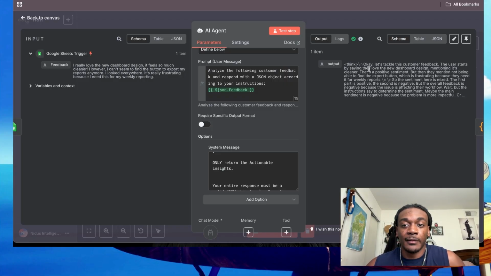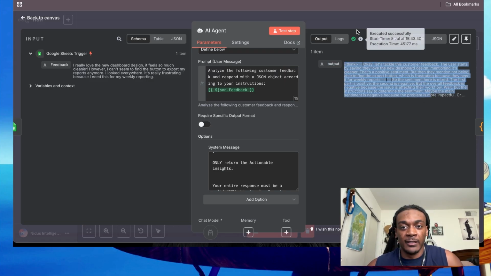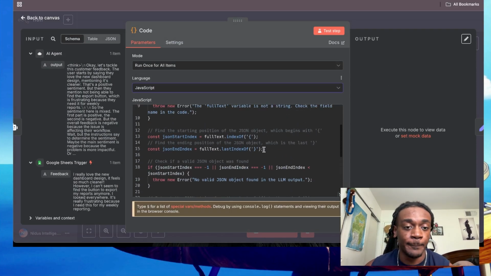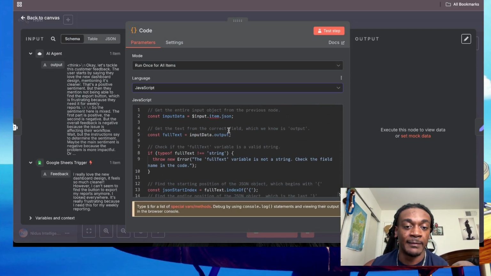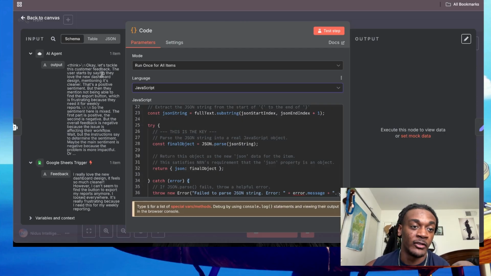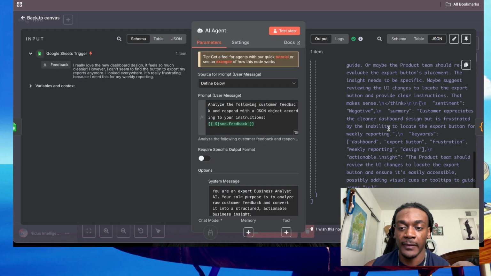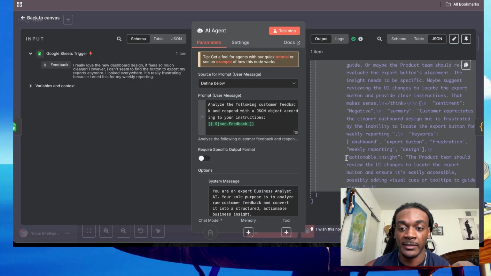So you don't want this. This is bad. If you place this into a sheet or any CRM, it's going to be a whole bunch of nonsense. So this code right here pretty much turns it into something that's readable, or better yet, I should say, it breaks it up so we only see the actionable steps, which is the part we actually need.